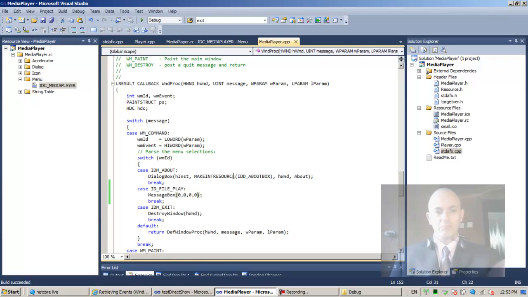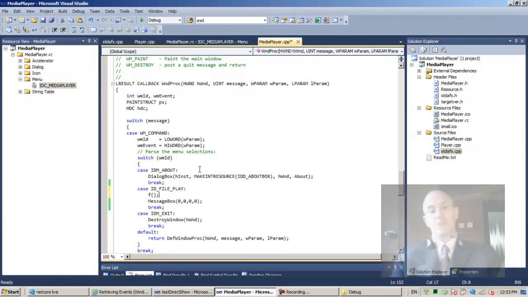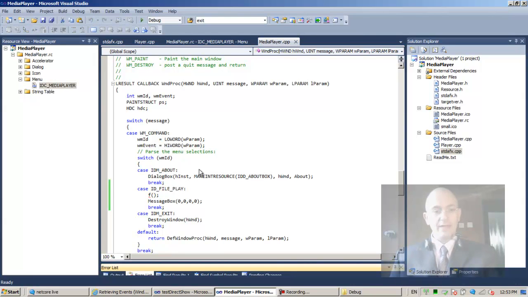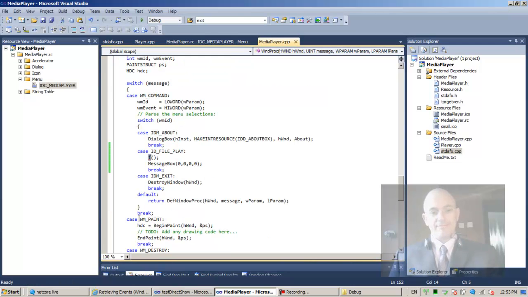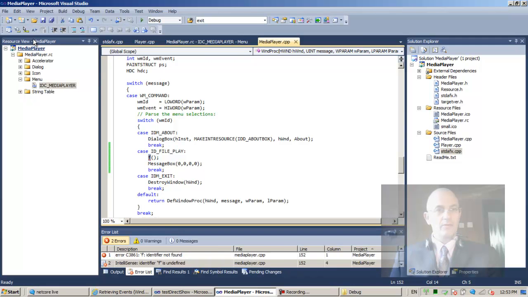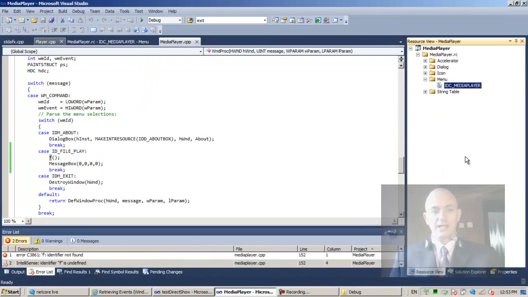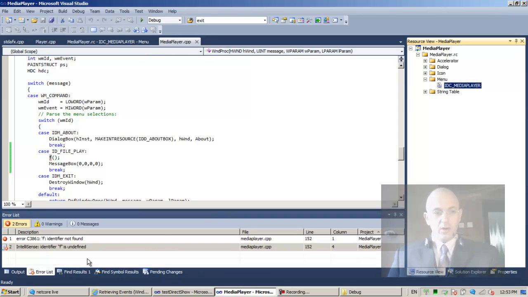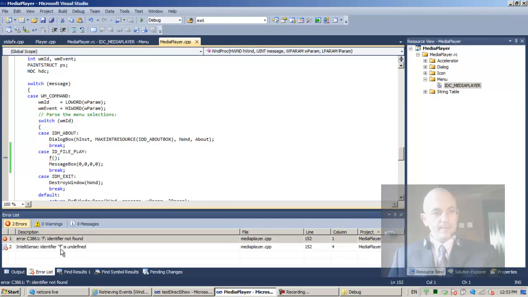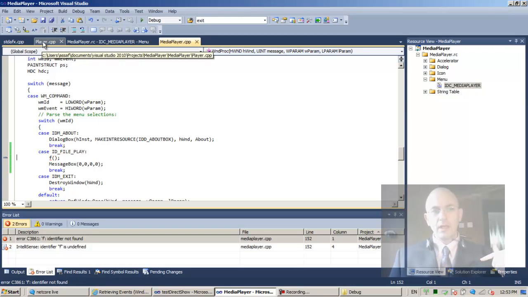Let's try and invoke F. So let's go back to our original location file. This is the point where the user clicked the menu. So we would like to invoke F. F6, F8. Let's look at it over here. Let's maybe move this to the right. I like everything on one side so it doesn't take up too much space. Okay, so F8, F identifier not found, right? Because we don't have a declaration of the function.